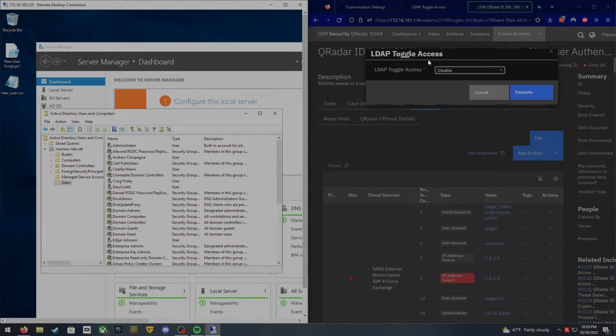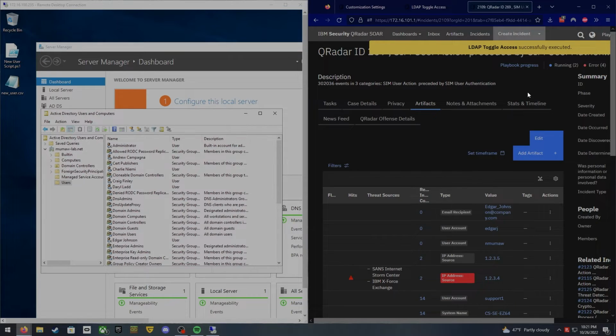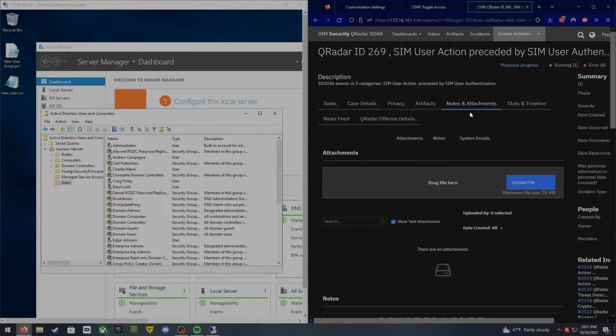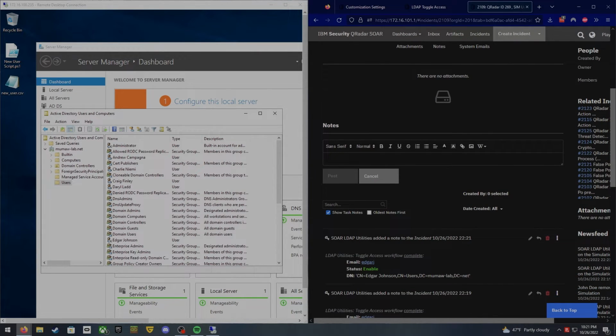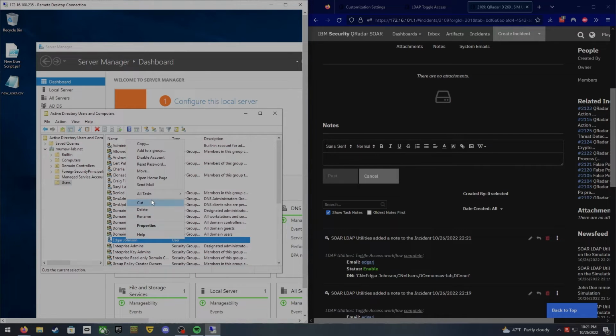So what we're going to do here, now that we can see that he is disabled over here, we will turn around and enable him, and we will hit execute. And again, we're going to see that start running, and we'll give it a second again to complete. All right, and again, no new errors. We can jump over here to the artifacts and scroll down and see that now it is completed running and he is enabled. Again, that additional information on him. And if we come over here and do a refresh, we can see that now his account is re-enabled. And if I right click here, it does give me the option to disable his account.